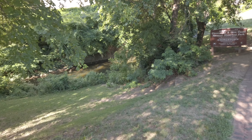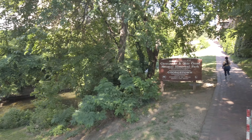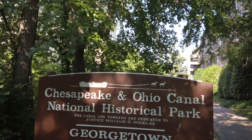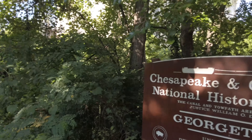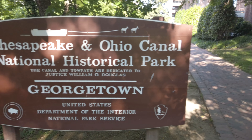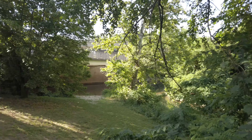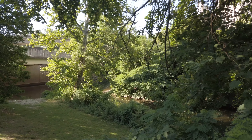Before we get to the storefront, my wife and I found a really nice trail that was unplanned — we didn't know about it but discovered it while walking around. It's basically a Georgetown trail with some really unique qualities. We're going to walk through this trail first before heading to the storefront. There's a nice little pond or river stream here — if you're interested in fishing, it looks like you can fish here.